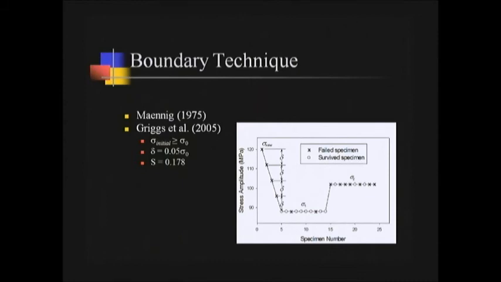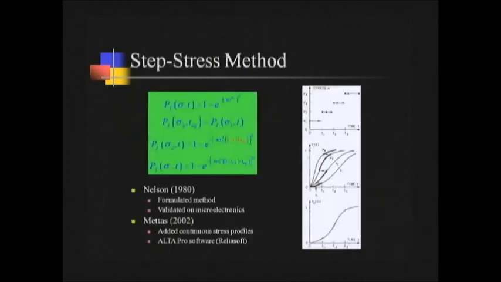And so a few years ago, my postdoc, Dr. Zhang, and I did some Monte Carlo simulations to better define his method. We found his coefficient can be optimum for dental ceramics when it is 0.178. And we found some of the optimal step sizes to give the best results. But then after we have made this method more specific, we became aware through the group in New York University that there is an even better, more efficient method for fatigue testing of dental materials. And that's the one that we are still using today.